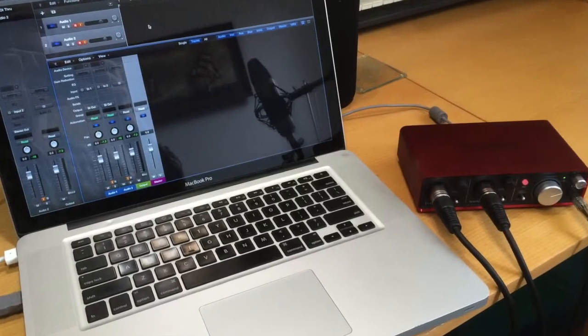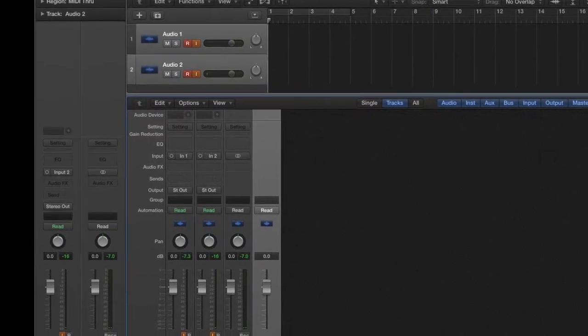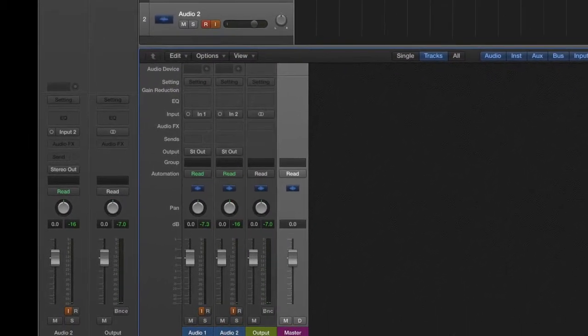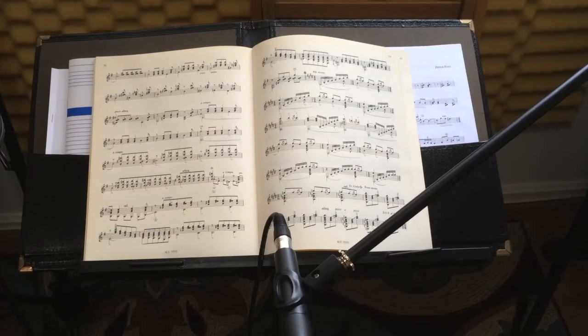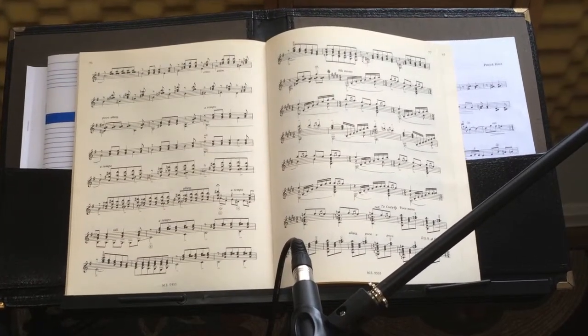I've also got my digital audio workstation. In my case, I'm going to be using Logic Pro 10, and you'll want some place to display the music, whatever you're working on. So I've got my nice short music stand, and make sure you're comfortable. You can't make good music if you're uncomfortable doing it.